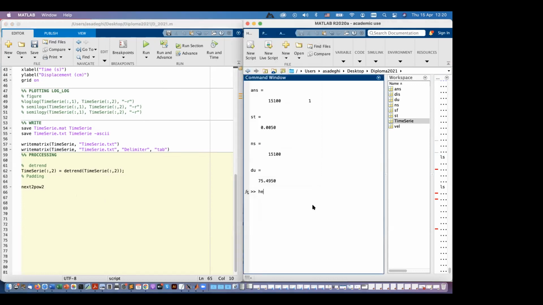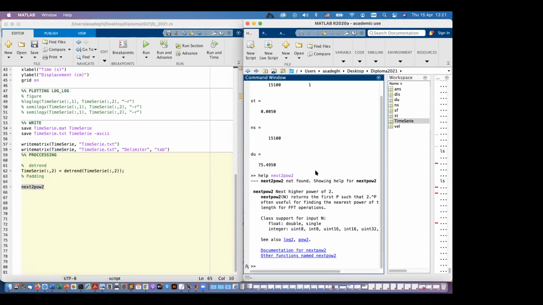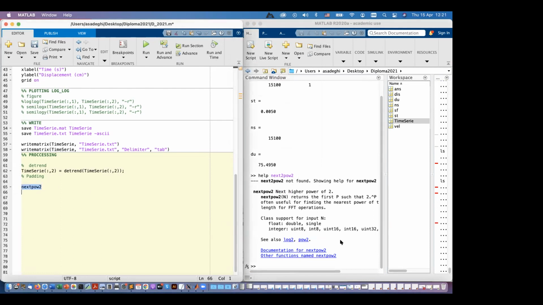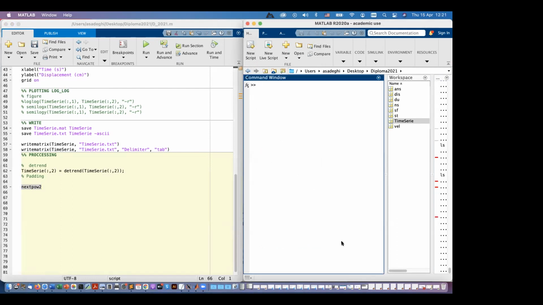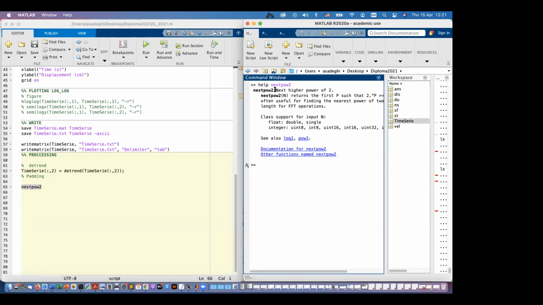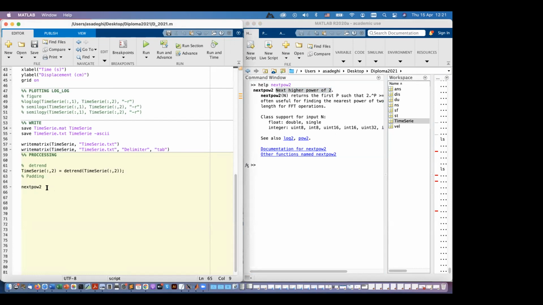You can see what this command does. It lets you know the next higher power of 2, and you need it for doing FFT.